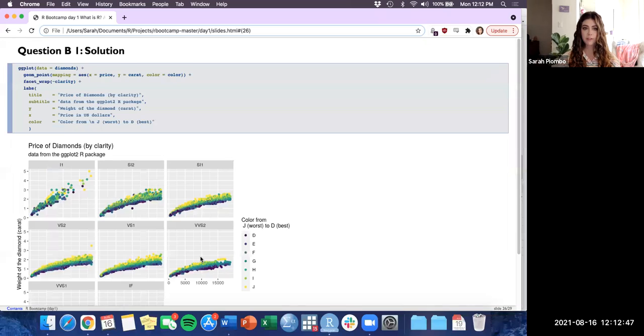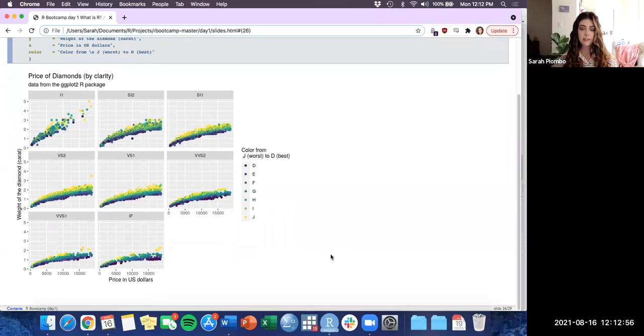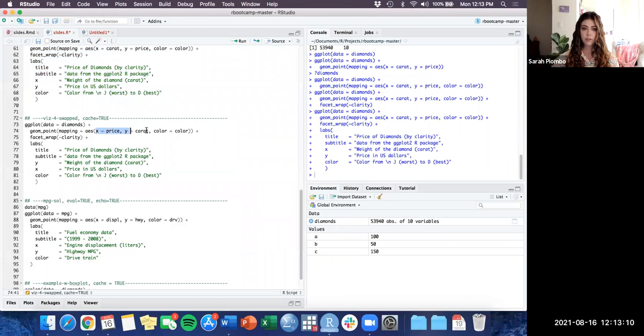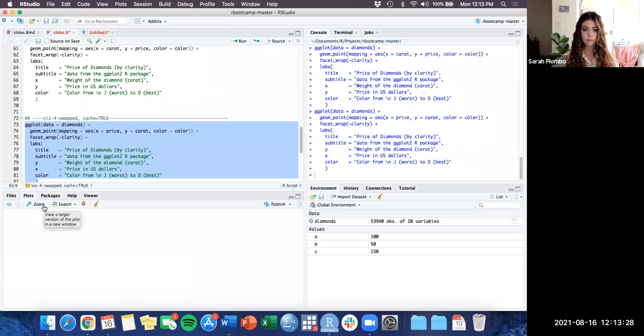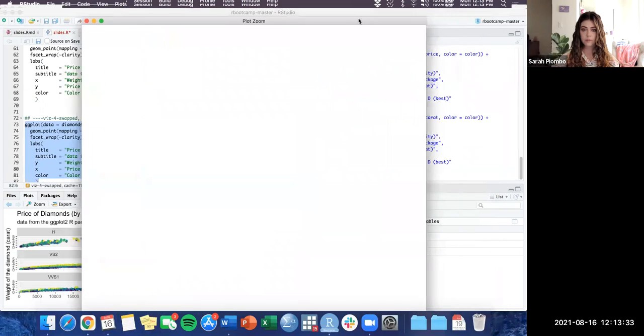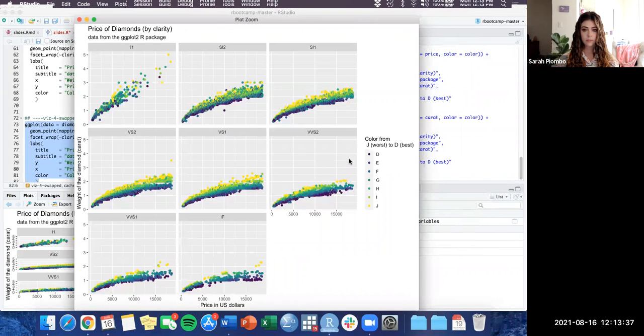Okay, so first we can go over the solution to the diamonds one, which was just switching the price and the carat in the X and the Y. So if we do that, then we get a slightly different looking plot where we now have price on the X-axis and carat on the Y-axis. So all we did here was switch the variables that we're using in the X and the Y. And then if we plot that, then we can reproduce this plot. There we go. So that was just switching the X and the Y. And it gives us these plots instead, where we can see, yeah, we can see generally a similar trend, but flipped.